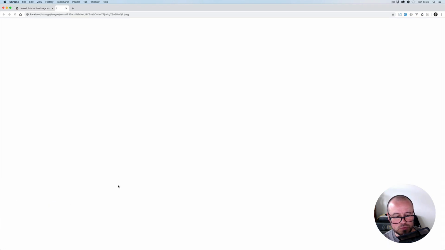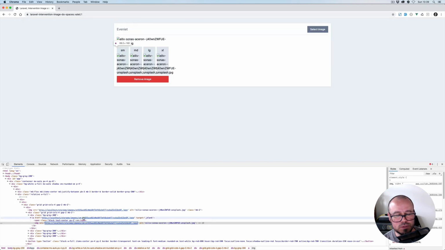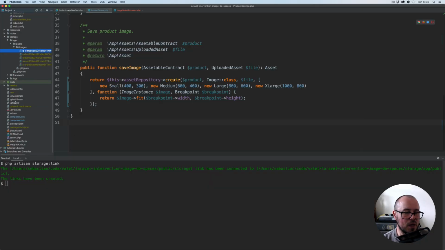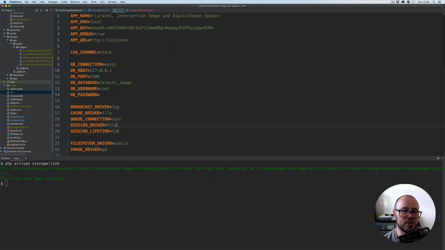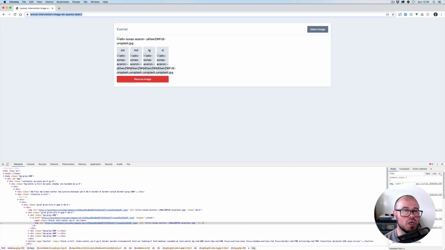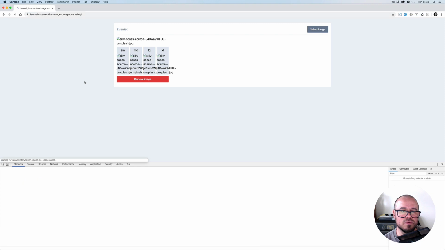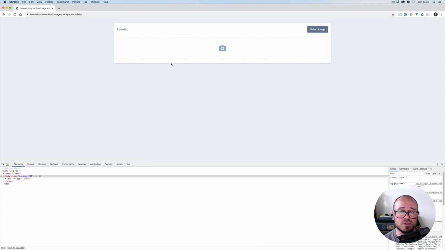If I try and open this in new tab, it is because, as you can see, I haven't noticed, we are using localhost for our application URL. We need to change it to whatever you are using on your current setup. So I'm going to change it to this laravel-intervention-image-2spaces.valid. That's my setup. So I need to change it to that. If I now, without the slash at the end, if I now save it and refresh the page, obviously everything's gone because we are not persisting this. We're persisting this, but we are not actually passing the data into the view, which we'll do in just a moment.